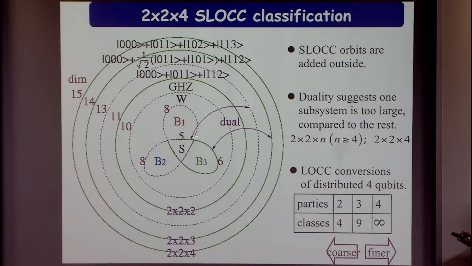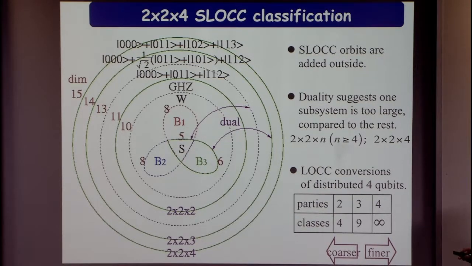The idea is that we can consider a duality between the varieties. The dual variety of the total space, namely the subvariety of codimension 1, is dual to the B3, which I think is CP3 times CP3, the biseparable one, and the dual is the closed variety of codimension 1. Similarly, the dual variety of the completely separable states is given by the intermediate orbits. In a nutshell, we can characterize every orbit in terms of algebraic varieties, and in this case we have 9 different entangled classes.